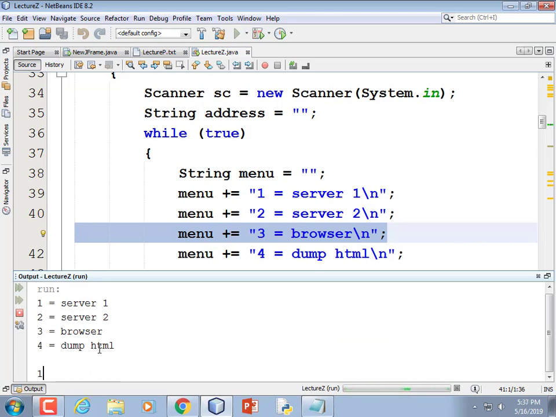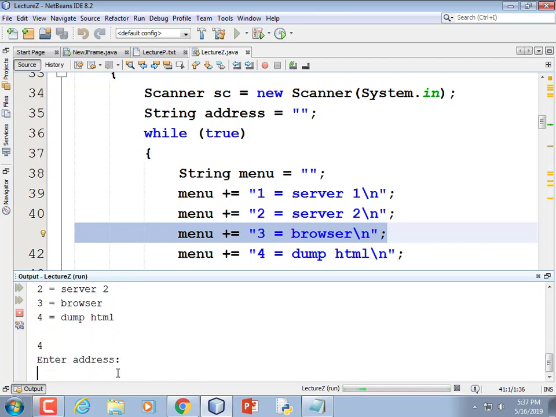I'm going to launch the server. Doesn't do anything. Launch the server. Doesn't do anything. You can see that it's got that second sleep, sleeping for a second each time. Do number 3. Okay, it's actually asking for something. It's asking for an address. You don't have to, I'm going to go ahead and give it a good address. http://rose.edu. This is supposed to launch Chrome or IE or whatever your registered browser is. And it doesn't do anything, right?